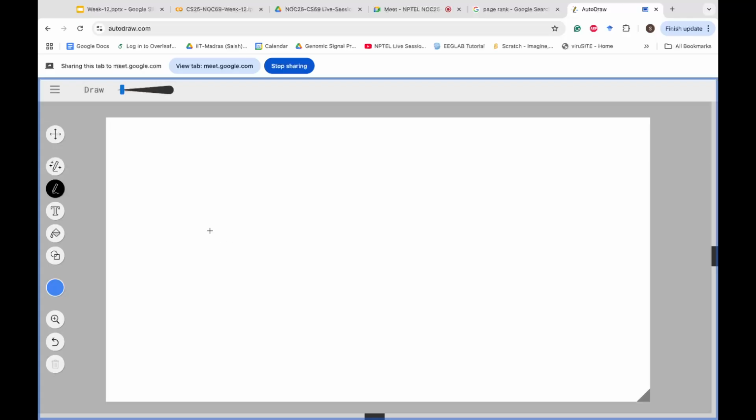Okay. So let's say you have three pages initially, and a page is pointing to another page. So this particular page is pointing to two other pages. This particular page is pointing to only one page, and this is not pointing to any of the pages.